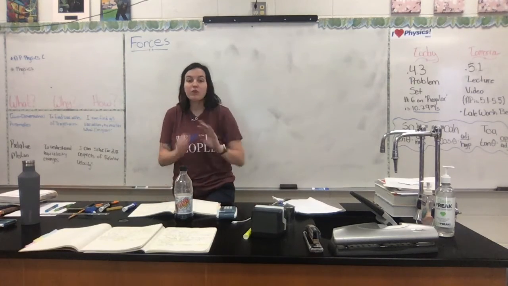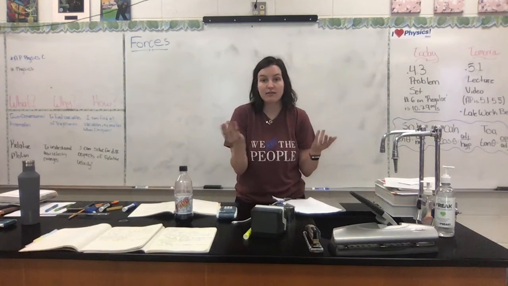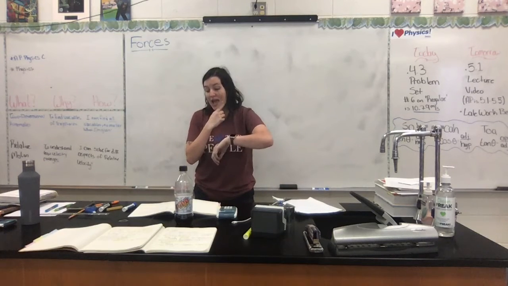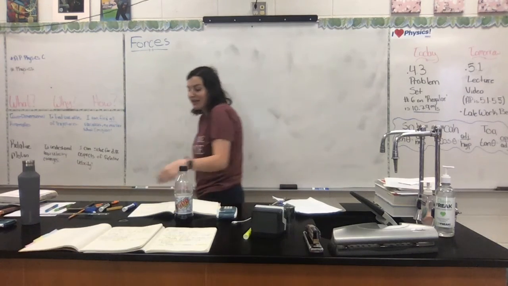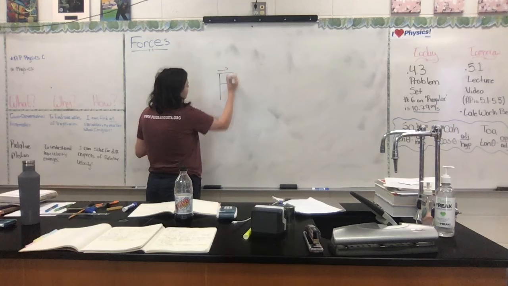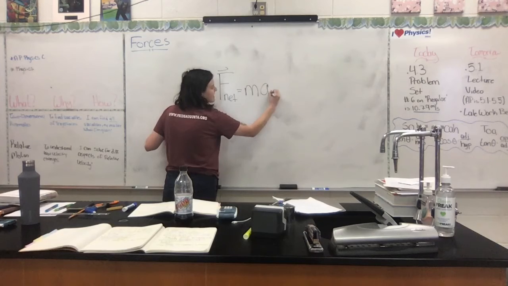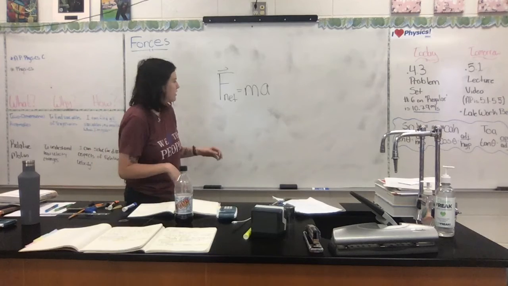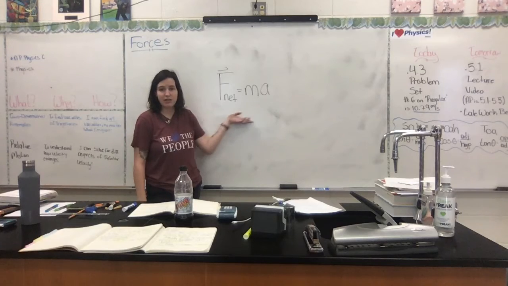Okay, now, what I'm going to leave you with until next time is that Newton has some laws, right? There are 3, okay? And the second one is actually the first one we're going to talk about. It's basically just that our net force is going to be equal to the mass times its acceleration. So F net equals mass times acceleration. Or as I like to say it, F equals ma. FMA? Maybe it'll catch on, maybe not.